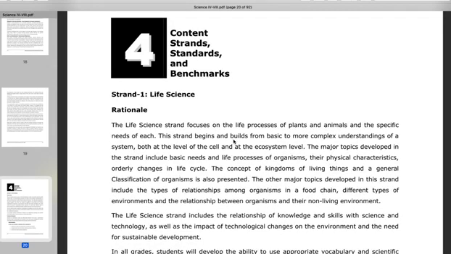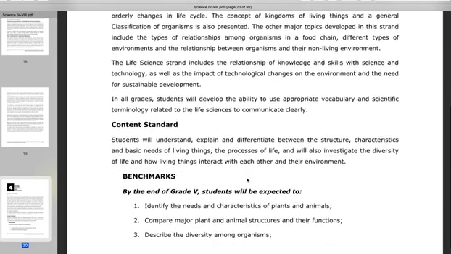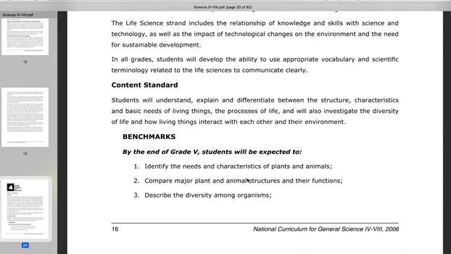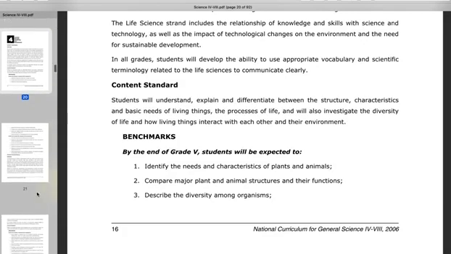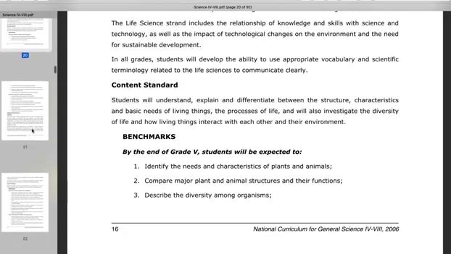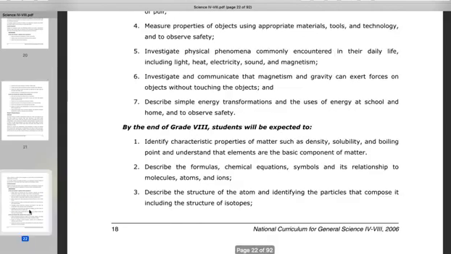और फिर आपको पता चलता है कि सबसे पहला स्ट्रैंड क्या था, लाइफ साइंस. क्या उसका रैशनल है, ये लिखा हुआ है. उसके बाद ये कैसा दिखेगा, इसके बेंचमार्क कैसे हैं. इनको हम यहाँ पढ़ने की जगह अब सीधे चले जाते हैं टेबल्स में और देखते हैं कि वहाँ कैसे डिफाइन किया गया है. टेबल्स में असल में देखना आसान हो जाता है और समझना आसान हो जाता है.